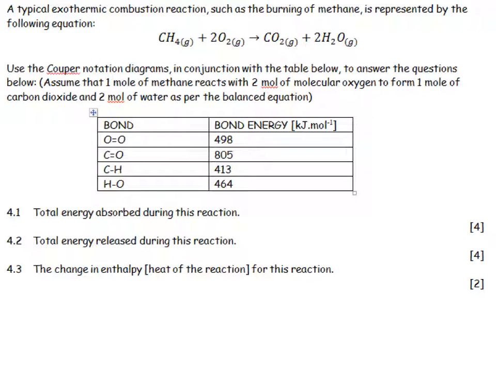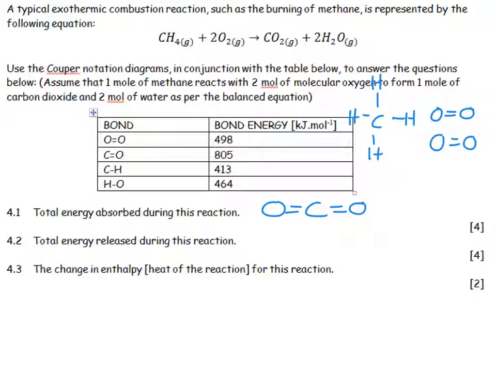This example was basically identical to what you had in your last test, and I was hoping that you would have spent some time going through your last test, and therefore this would all be very familiar to you. So we've got two oxygens. They ask you to use Lewis notation. So actually I really should have seen the Lewis notation. I didn't penalize you too much, but if I say use Lewis notation diagrams, then actually I need to see Lewis notation diagrams.